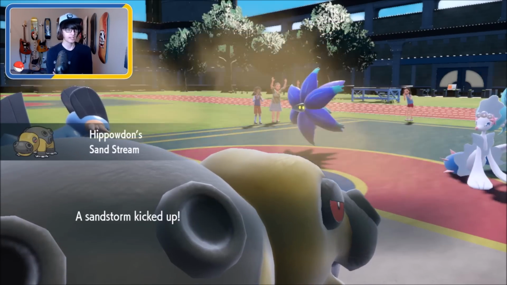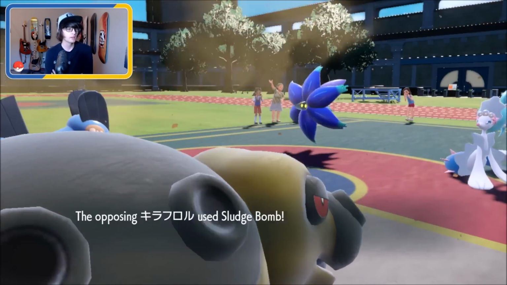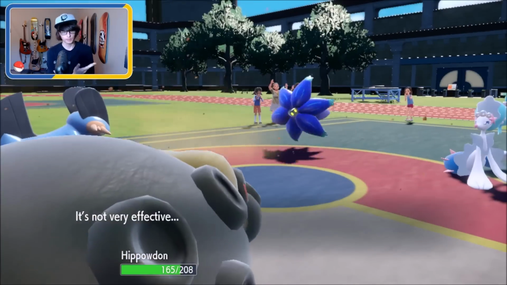So Primarina's going to start taking some good chip. Garchomp's going to come back in, take more chip as well. Sludge Bomb into what was Clef. You know, we pivot that. Please no poison.